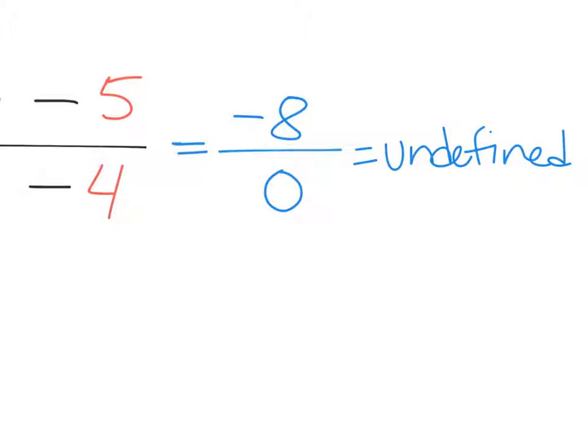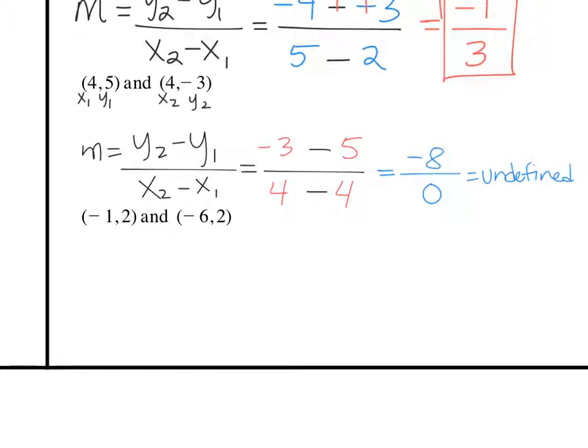WWSDS. Okay. So we're not going to use the formula for this one. Instead, we're going to make a table. This might be a lot easier for you. And if so, then I think that's great because they're both mathematically correct. So I'm going to make a little table. I'm going to label my little table X and Y. And I'm just going to put my points in the table.